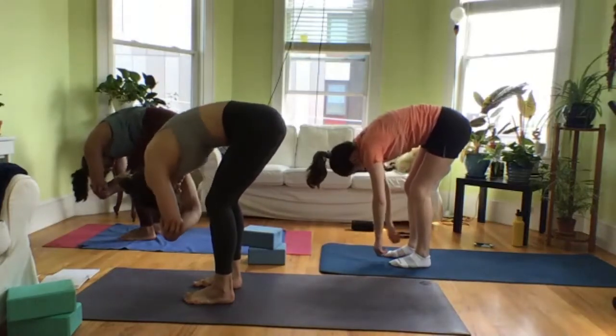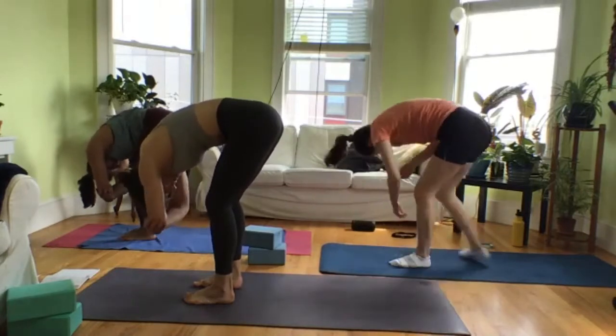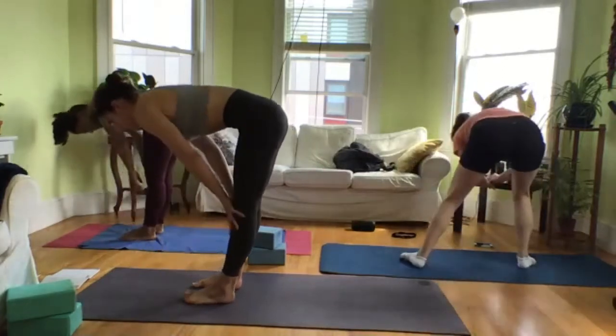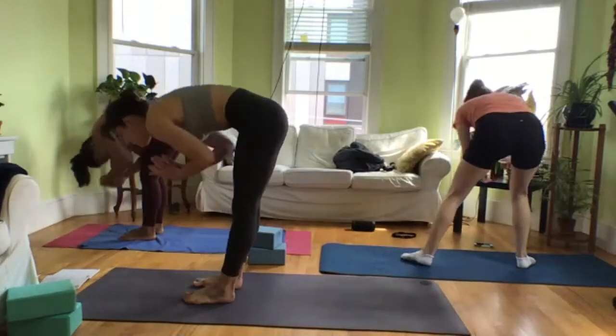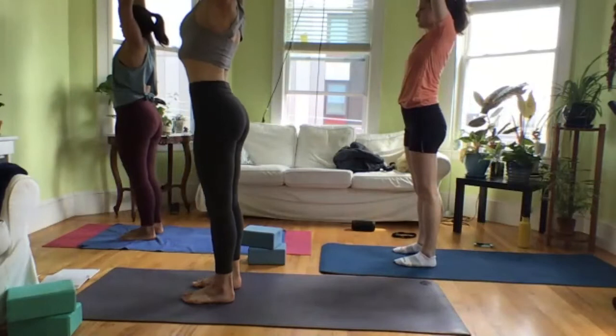Maybe sway a little bit side to side. And then release your hands to the floor. Flat back, inhale. Exhale, fold. Stand up, sweep your arms up. And exhale, forward fold.